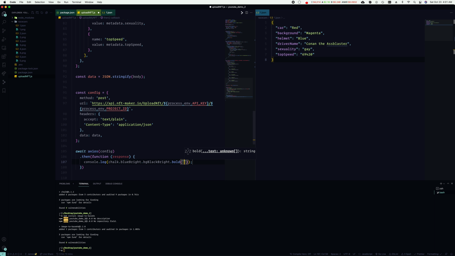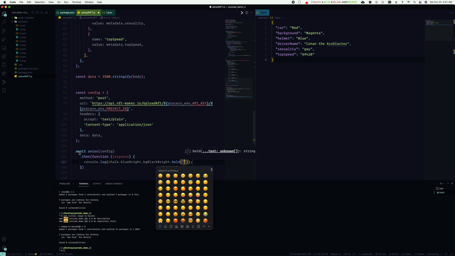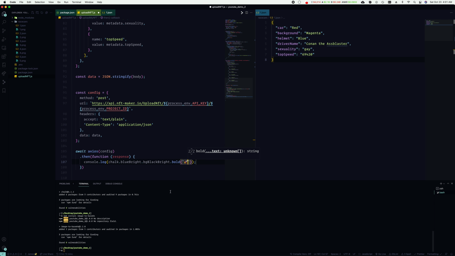And string templates, and let's put an emoji in there. Boom. Sweet. Rocket. SUCCESS. That's the way you spell success. String template. Asset number has been uploaded. Cool.